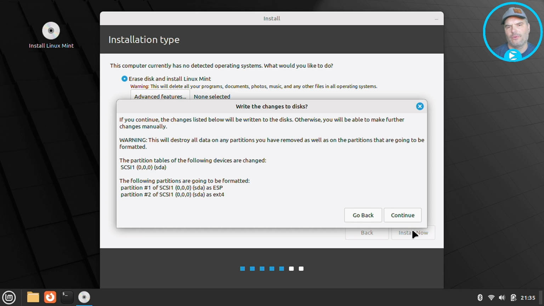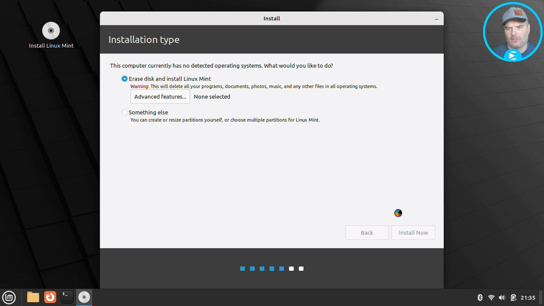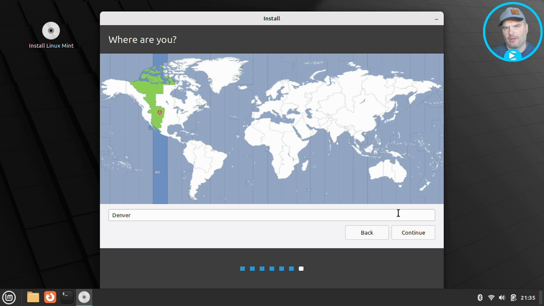It's just telling you that it's going to wipe out the disk. It tells you which drive it's going to wipe out. You do want to make sure that it says this SDA drive, and going to hit continue. Now, if you're one of those people that took out their optical drive and put another hard drive in there, you may have to go through the more advanced setting and specify what drive you want it to install on.